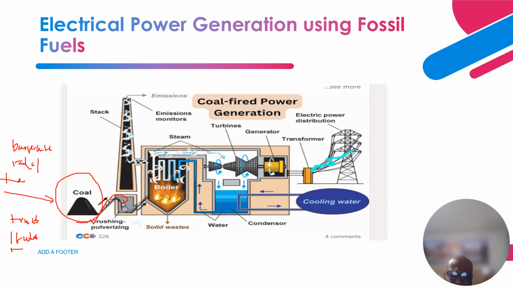I'll show you pictures of how those conveyor belts look. These conveyor belts are operated by motors, and depending on the amount of coal that is required to fill those bunkers in the power plant area to support the boiler, that is all calculated. Then from there, it goes through pulverizing.